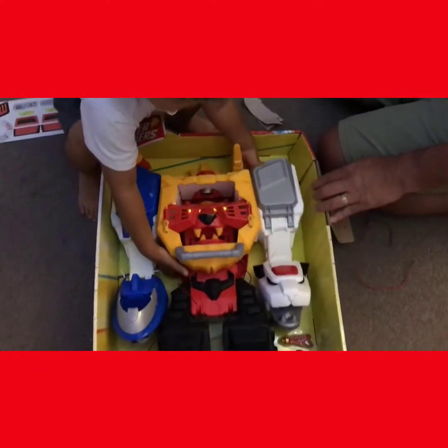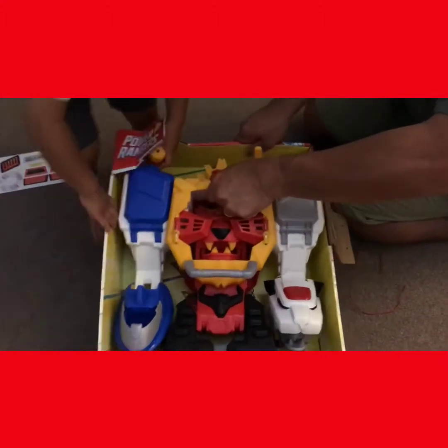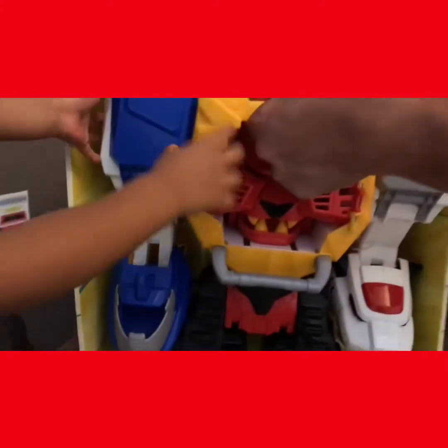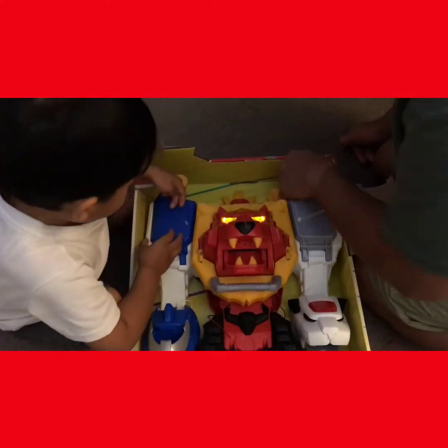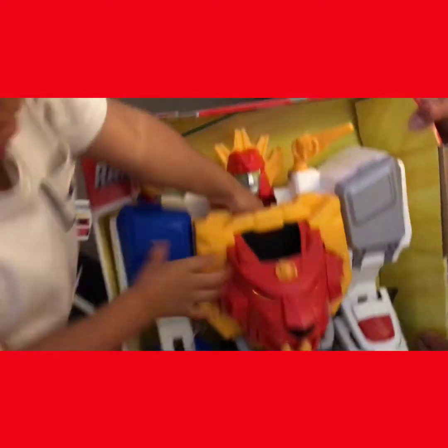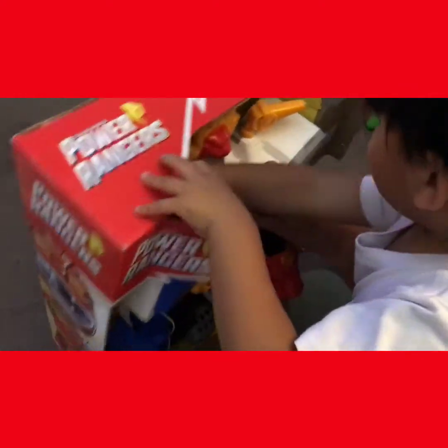Wait. Wow. Oh, you can take it off now. Wow. Hey, it is bigger. Oh, something inside. Press the one in the middle. And then take it off. Oh. Yeah, wow.